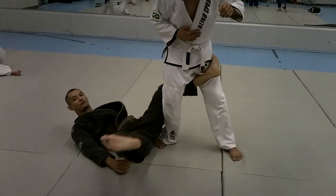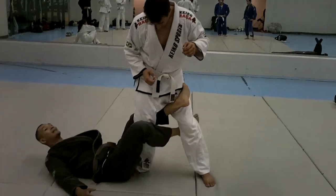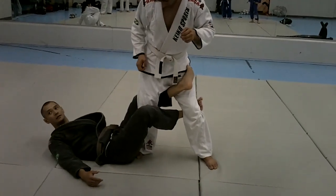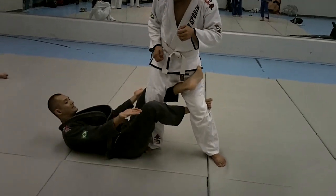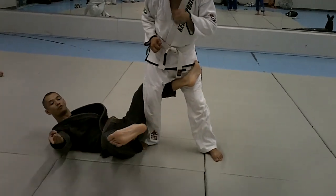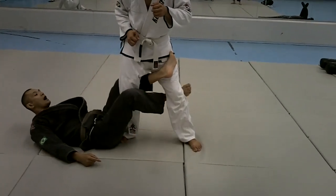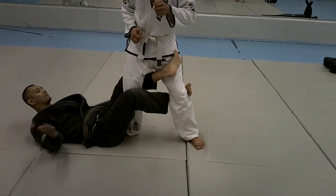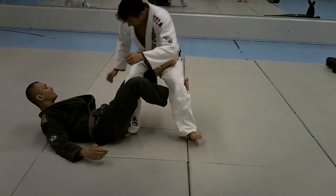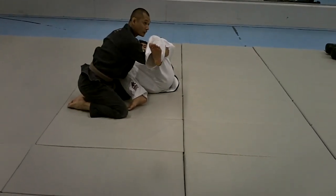Now with my free leg, my right leg in this case, you see how I'm going to weave it underneath his knee. I want his knee. From here, my knees are going to be butterflied out. My toes are pointing towards the wall here, and my toes here are pointing towards the mirror. I'm now going to separate my legs, pop Toby back onto the floor, and then I'm coming up after I do the sweep.